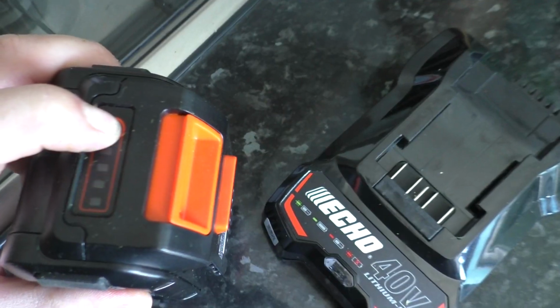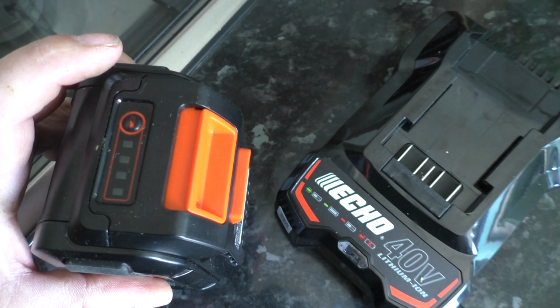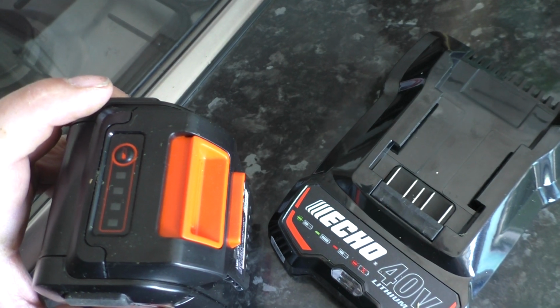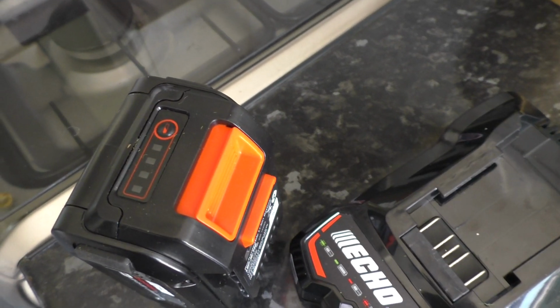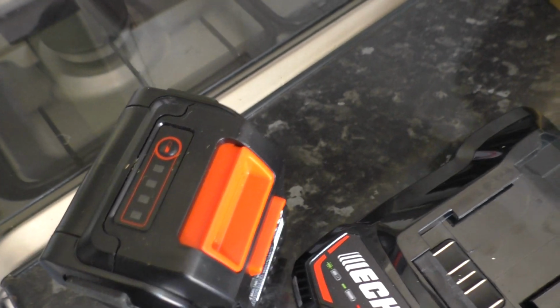Right, we're back to 4 bars, so I'm going to put it back in. This is for a lower cut now. I'm going to put it on 3 and see how it goes. It's on 7 at the moment. It was a 7 cut. I'd say it lasted about 15 to 20 minutes really. But it was a lot of grass. It was over six inches high. Could have been about 8.